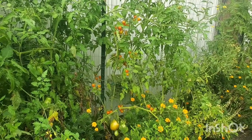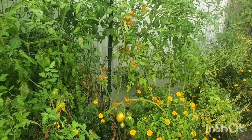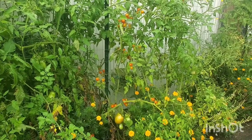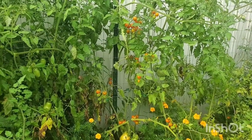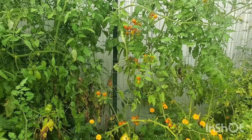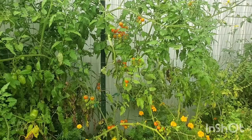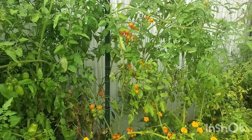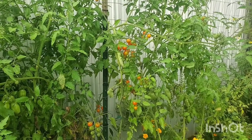Now, at first, I didn't want to get my hopes up because when I grew Japanese Black Trifele, a lot of people said that it's the best tomato you'll ever eat. It's, you know, so much better than just your ordinary red beefsteak. So when I tried it, I was pretty disappointed. Now, granted, they could have been overwatered because we get so much rain, and that could have been why. So I did grow them again this year to give them another shot, but I didn't want to get my hopes up with the Sun Gold.